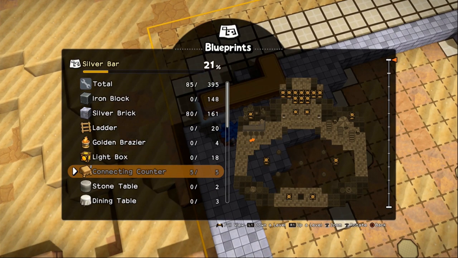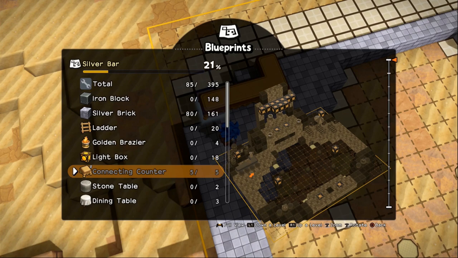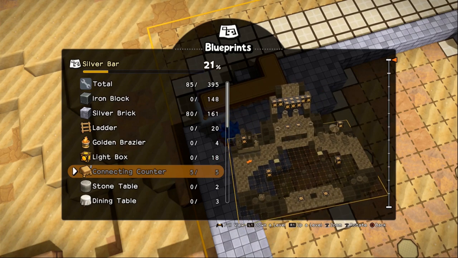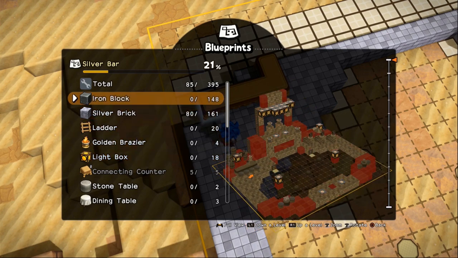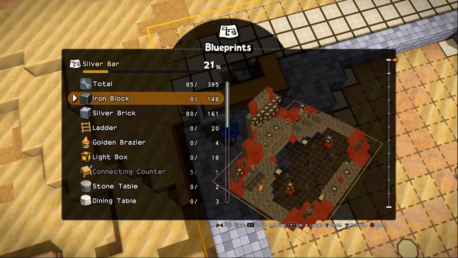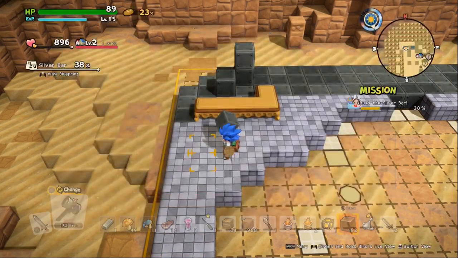All right. And on the back side, we're going to need one of those light blocks. I'm just trying to get this done, right? We'll need the light box. What's behind that, though? Is that iron? Yeah, I'm going to have to do the rest with iron, I think. All right. So we've got this little area set up.